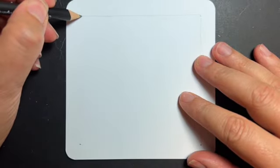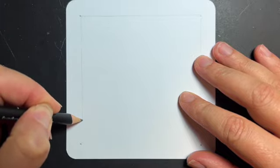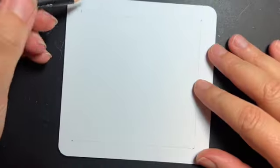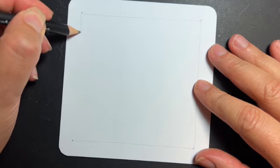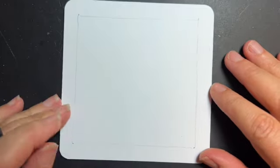Taking your time and noticing if you're holding your breath while you're connecting your dots. And see if you can allow the breath to be nice and fluid here. So there you can see I've got my borders all set up.